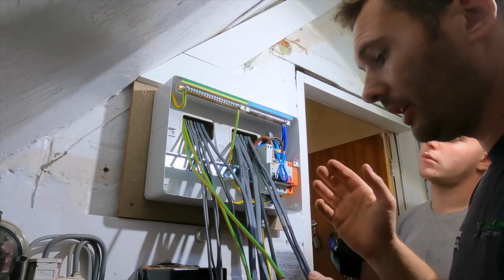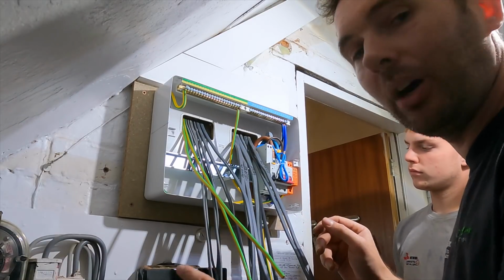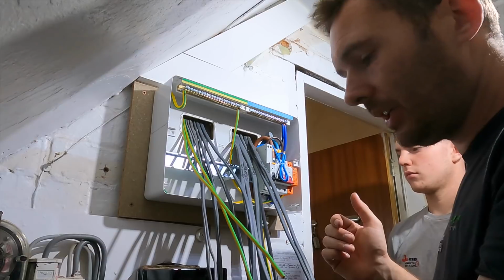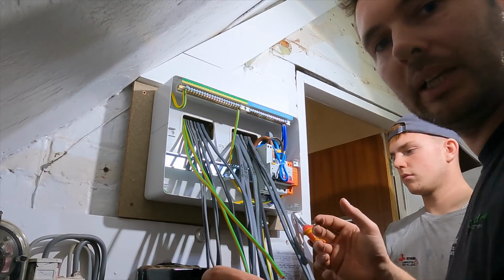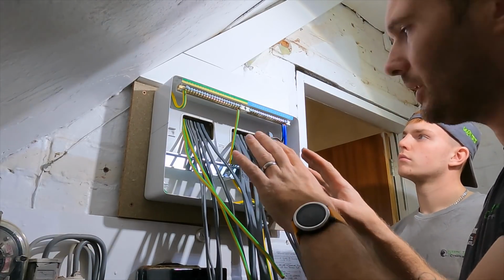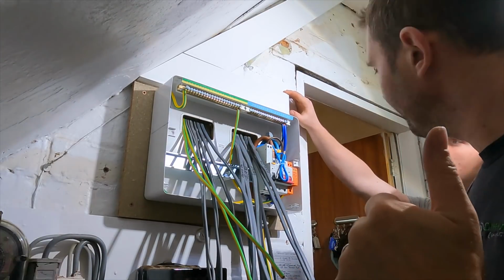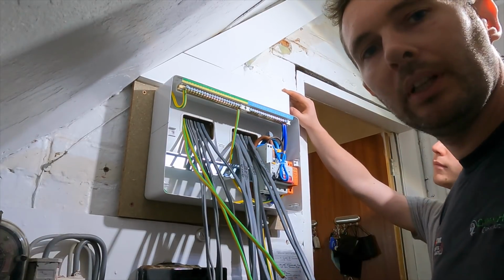Just crack on. Like I say, for me personally, I've tested everything bar two circuits, which is what I'm actually on now. I'm not just going to leave Jack to it completely. I'm just going to be coming in monitoring, but I don't really want to be touching anything. I want Jack to do it. All right, that's the plan. Happy with that? Yep. Cool. Let's get cracking.